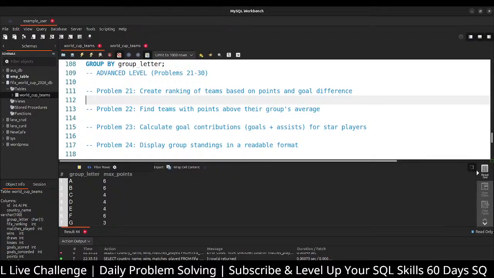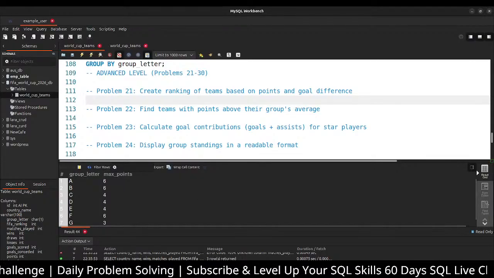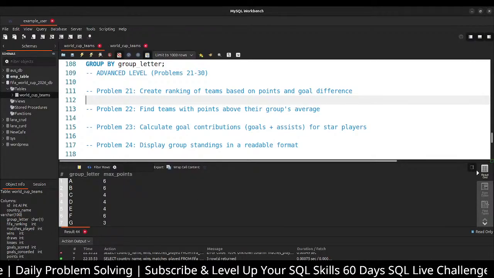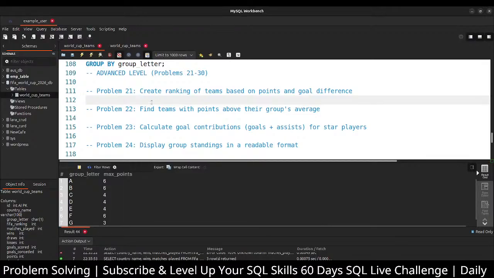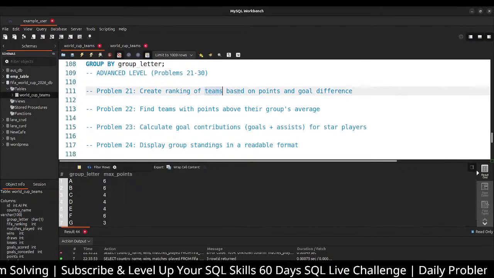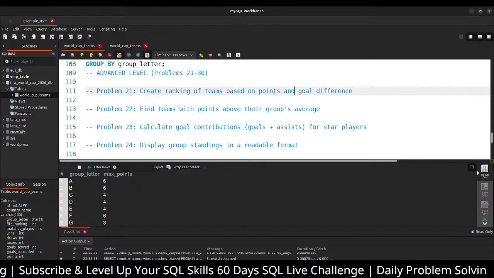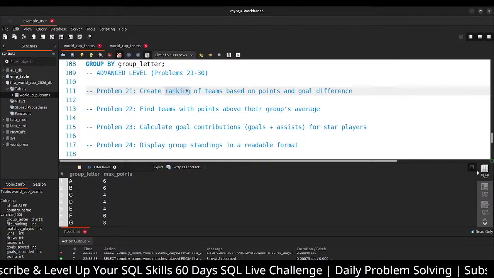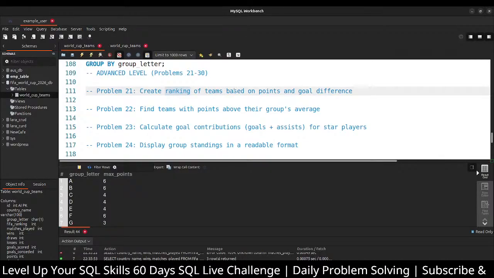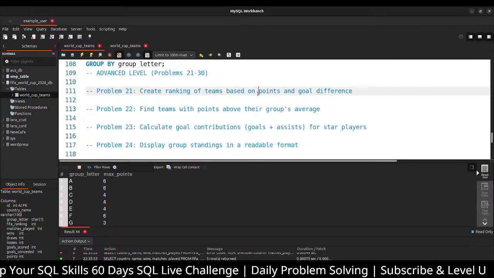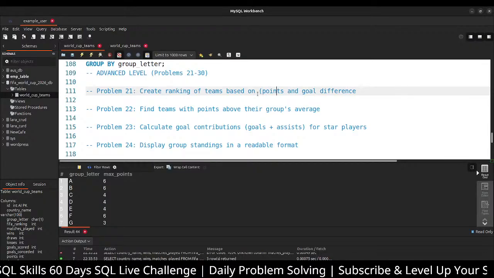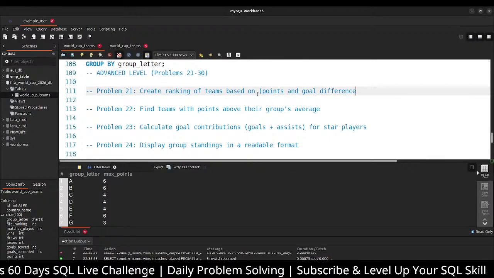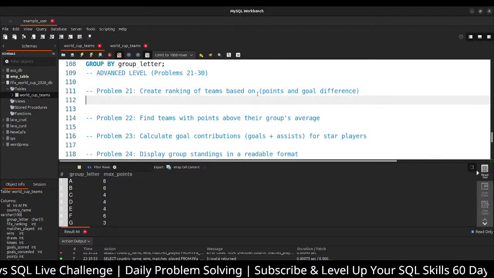Now let's move forward to our next question, and that is to create a ranking of teams based on points and goal difference. So we have to rank teams based on points and goal difference.